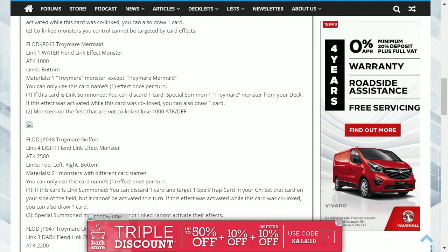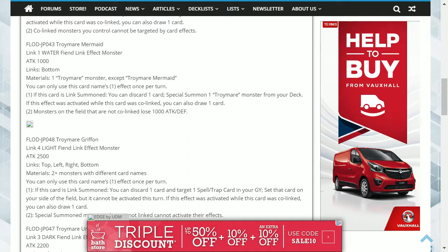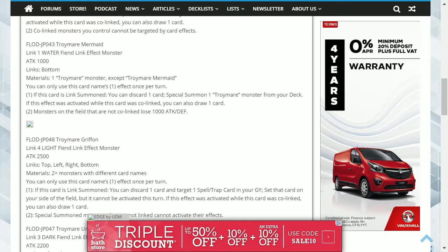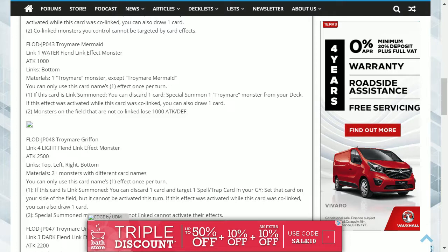This card has a very weak attack stat, but what can you expect considering that it requires only 1 monster to summon it? The material requirement makes this card only useful within this deck, and so it cannot be splashed into other decks. This was intentional by Konami, so that its effects could not be abused by other decks, which may add in just 1 or 2 Troimare monsters.